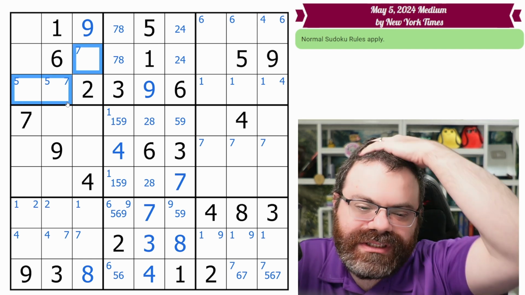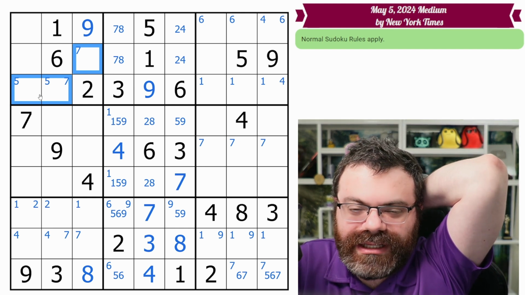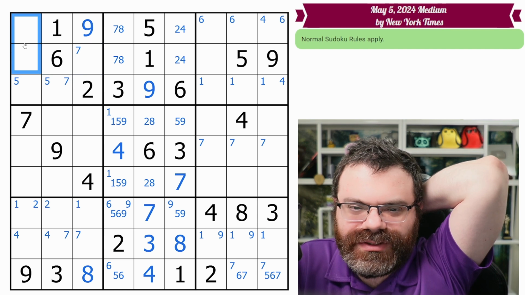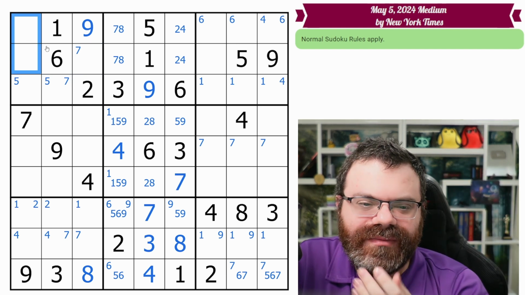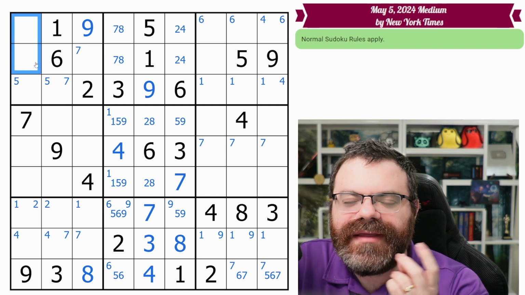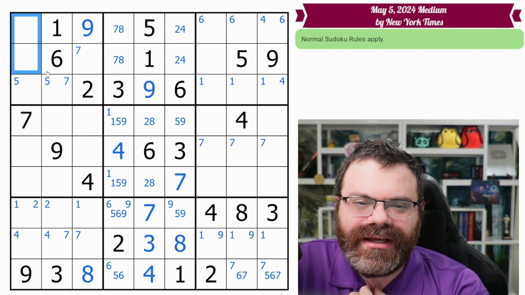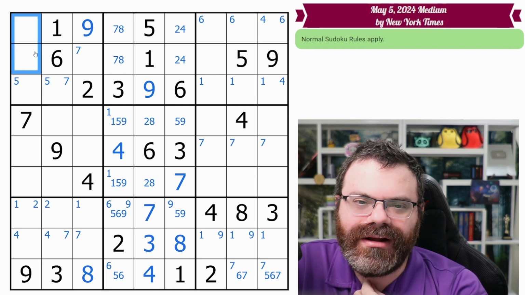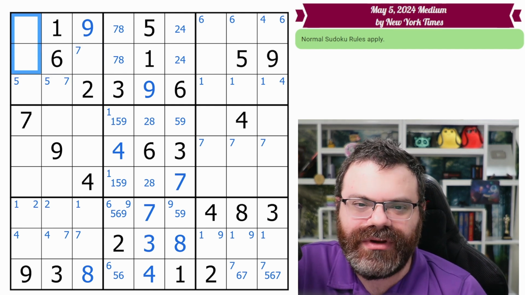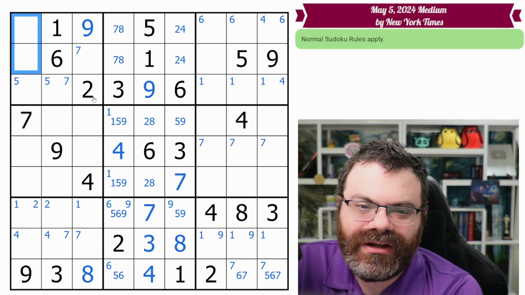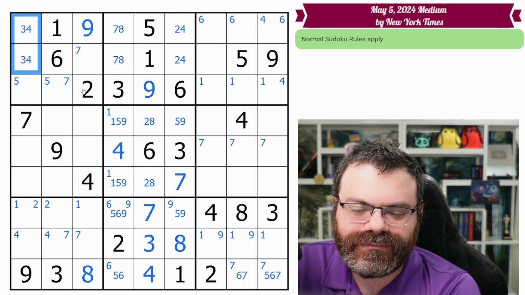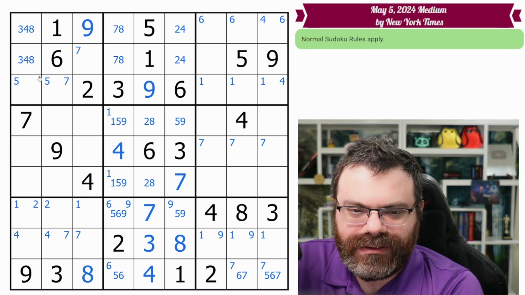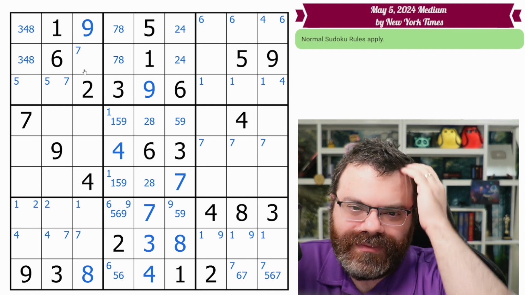The other thing I'm noticing about this box, and I think this is a good thing to notice as you go box by box, is I have the 5 and the 7 corner marked here, and they're avoiding these 2 cells. Now remember, I like to center mark cells that are down to 3 or fewer, and these are guaranteed to be 3 or fewer, because there are only 5 open cells in the box, and the 5 and the 7 are not here. So 5 minus 2 is 3. So what are the 3 digits? Well, they're going to be the 3, the 4, not 5, 6, 7, and 8. So 3, 4, 8. Not immediately helpful, but maybe in the future.